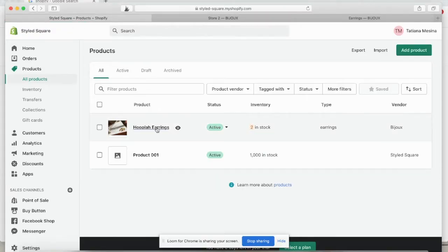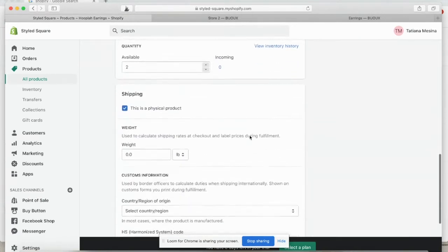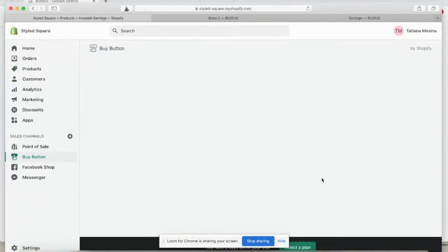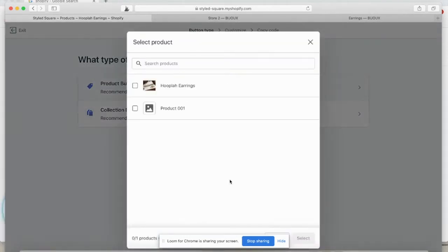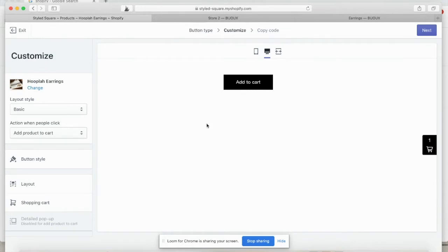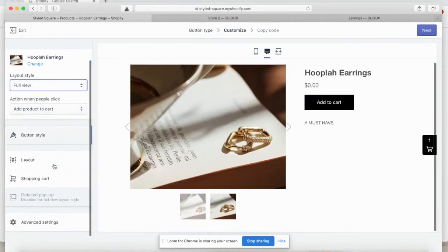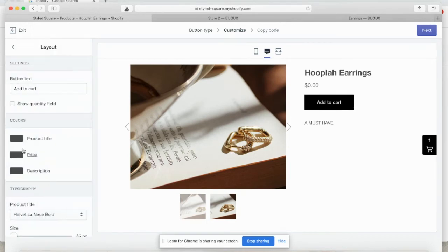Here's how it looks with the product information already inserted. As you can see, I put the photos and all of the information in here. Now I'm going to go to the buy button again, and you'll see it's already saved all of our settings. We just have to create the buy button for that product and click select. When we do it, you'll see the cart is already done. So if you go to the classic view, you have the one photo; full view has multiple photos and takes up more space. It's totally up to you how you want everything to look.